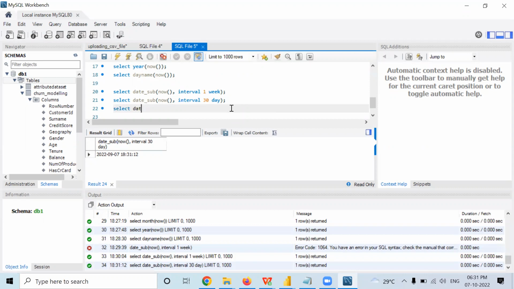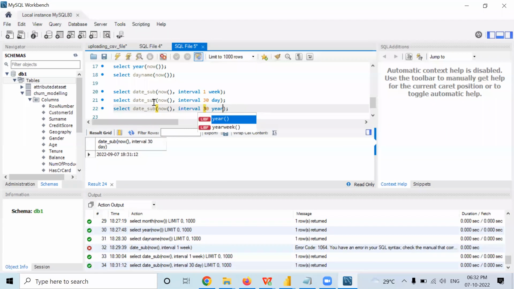Select date sub, within bracket now, then bracket, after that comma, interval, then what should I write, everyone? 30 year.